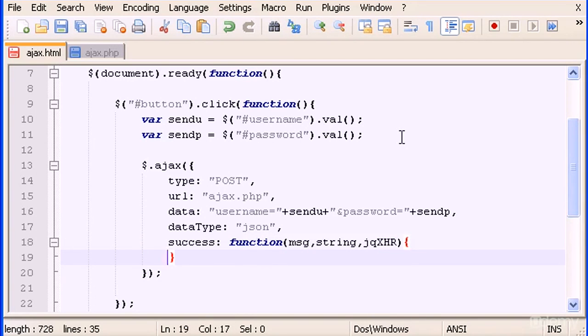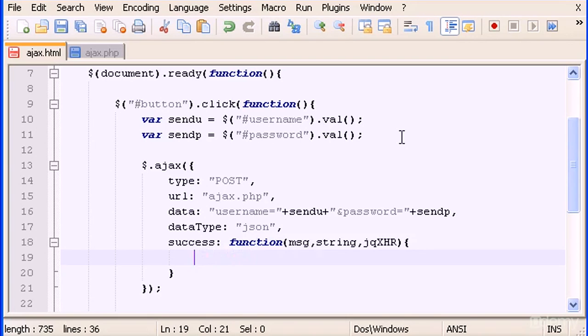Now we can type these, and you have a lot of documentation on the jQuery official website. You can go there and study these Ajax forms a little bit more. So now we type function here.